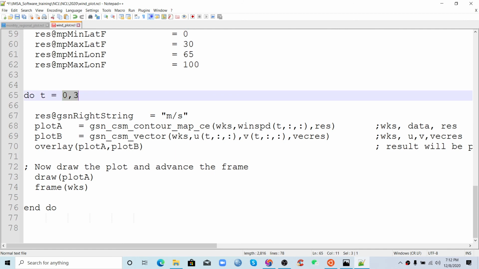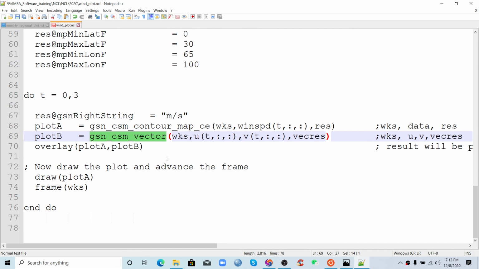That's why I gave the time as 0 to 3, same as the previous plot, previous loop. Then I want to give the right string, meters per second. Then we have the wind speed data, right? In the same way, you need to put the T. But we also want to give the vector. We want to show the wind direction. Then we need to use this function for the vector.